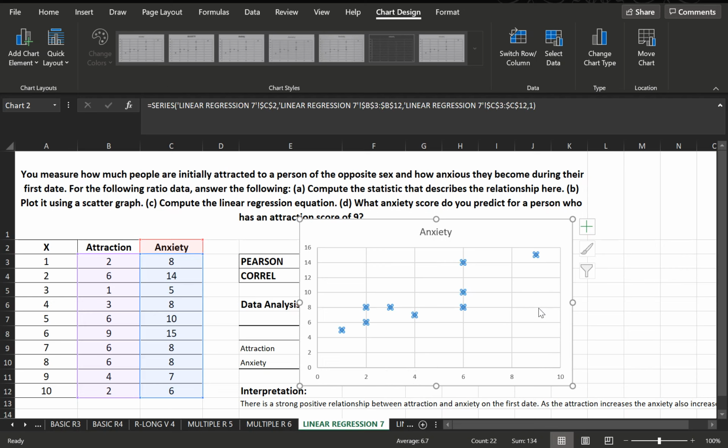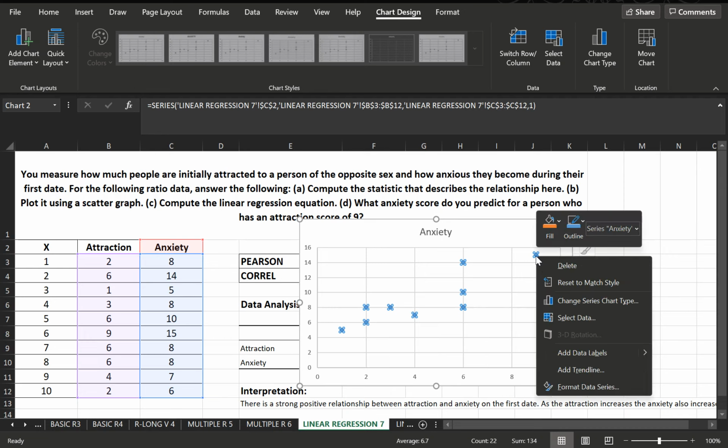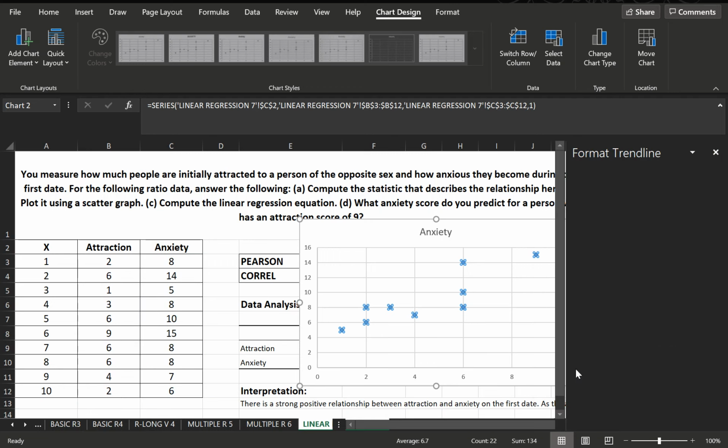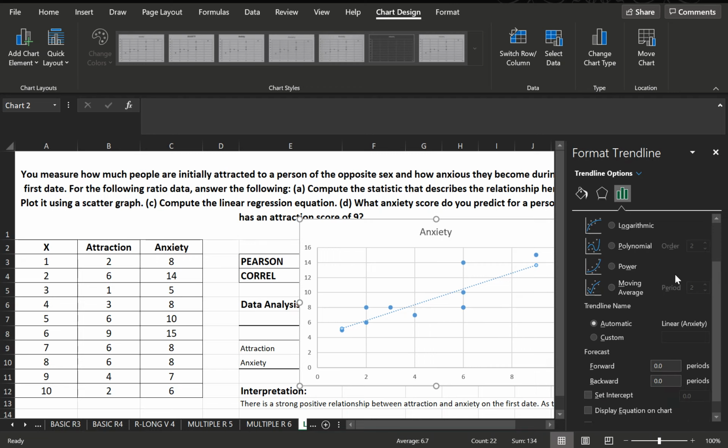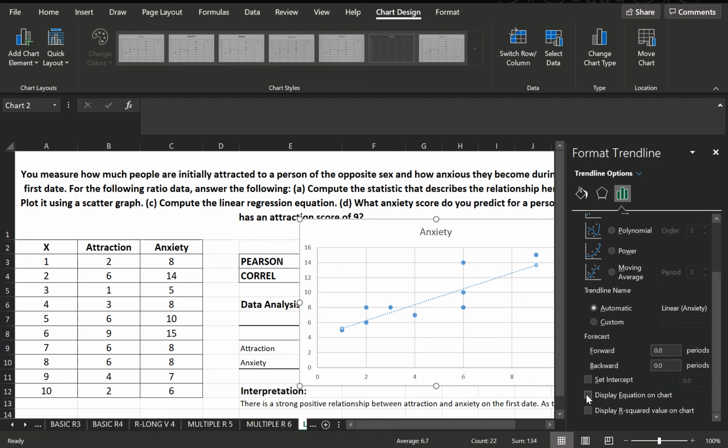I choose this one. Once it becomes like that, you right click this one, and then you select add trend line. When you select add trend line, you choose linear, and then you check display equation on the chart.